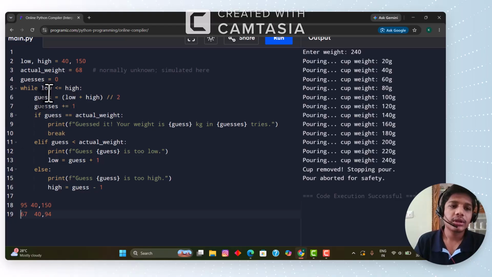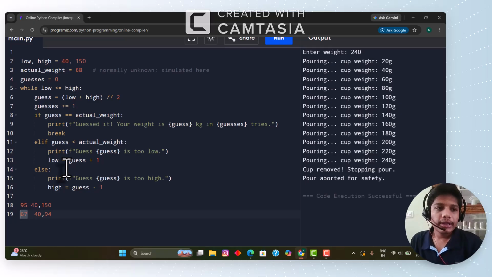Okay, go ahead, because we completed the statements. When we are going here, what is low? Low was 40. What is high? High was 94. So what is the value of guess here? Low is 40 and high is 94. When we add them, we get 134. When dividing by 2, we get 67. So that is the thing we wrote here. The new value of guess is 67. Don't get confused here; we know how it was updated. Because of this we updated the guess value to 67.